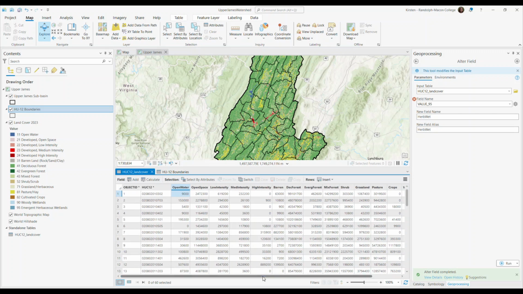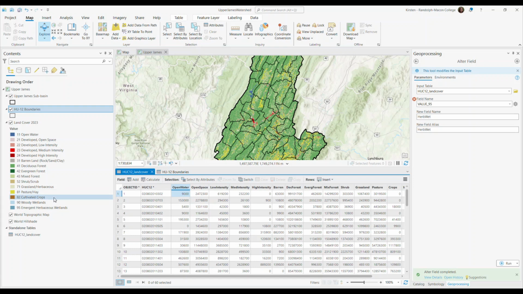And now I would like to determine what percentage of each hydrologic unit is in agriculture. And there are two agricultural classes. There's code 81 for pasture hay and 82 for cultivated crops.